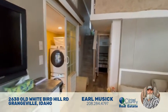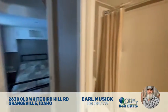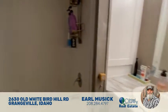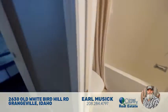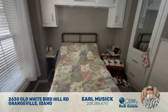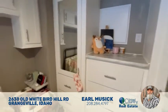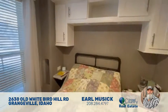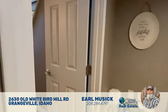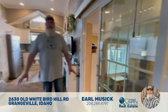We're going to walk down here to the end of the hall. We have a bathroom right here. Full tub, shower, sink, and toilet. I missed turning on the light there, but we're going to walk in there and click it on. That's another thing. This is one of the bedrooms, one of the 2. I've sold a few off-grid houses and the owners are like, don't turn on lights, don't turn on lights. The owner here is like, turn every light on in the house. So just goes to show you that they're producing plenty of electricity here.